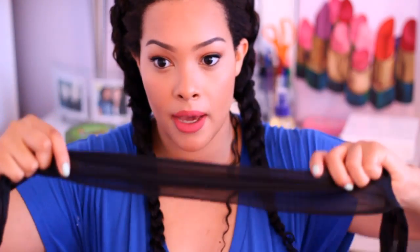And then I take a black, little satin scarf, and I just tie it around my head like so, and then I go to bed.